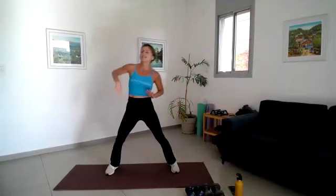We're gonna stretch and stretch. Feel that side body opening out as you push something away. There's resistance in your arms. Let's go.